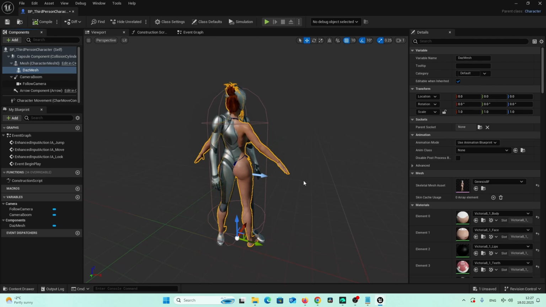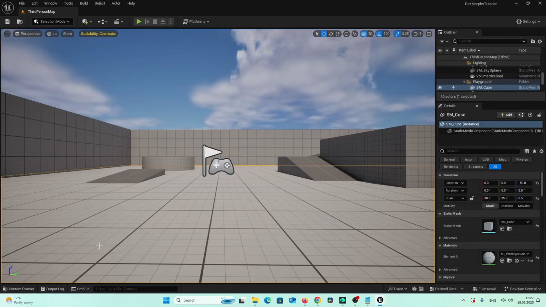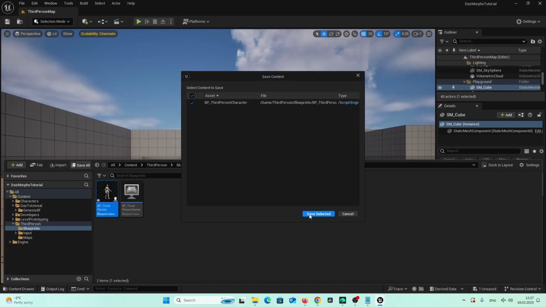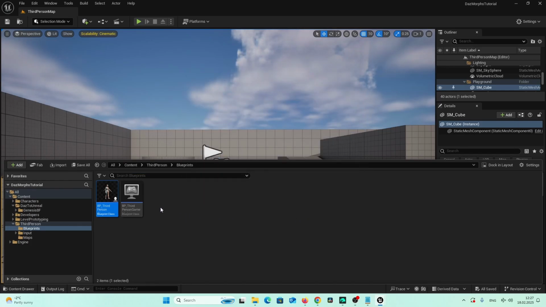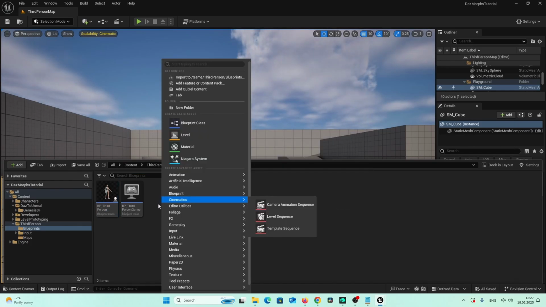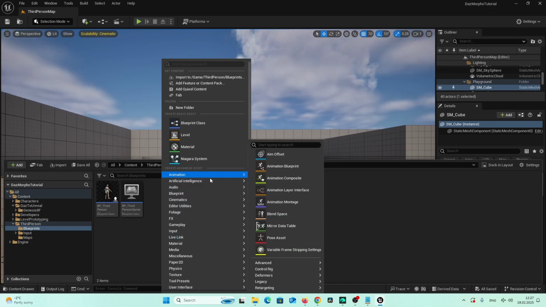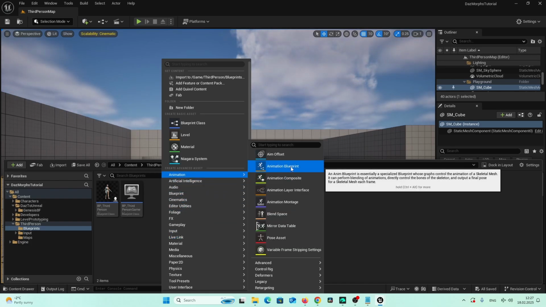Alright, and now to retarget animations on the fly at runtime, let's go to our blueprints folder, right click on empty space, select animation, and let's create an animation blueprint.